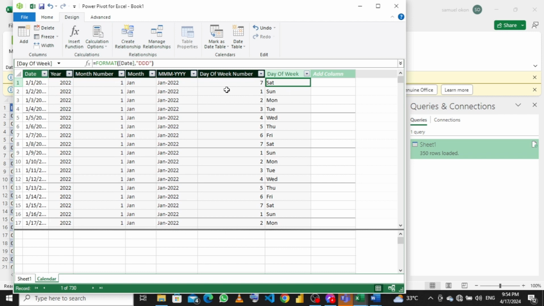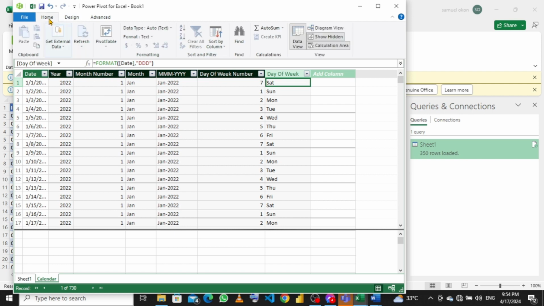So now we have our data which has our date, and we created our calendar table from our dates in our data. So we need to link them, like bring in a connection to join them together.